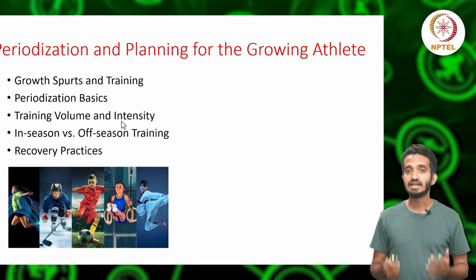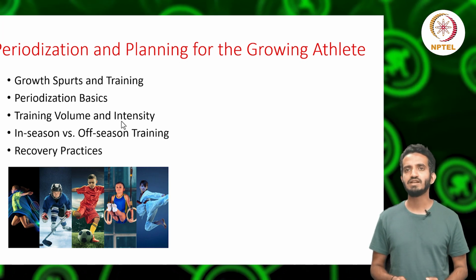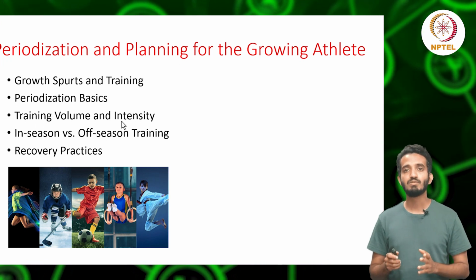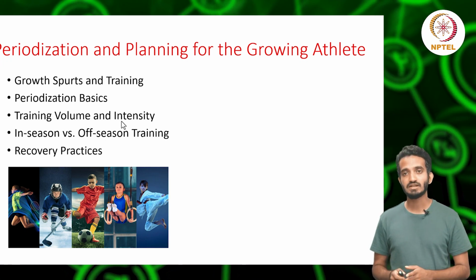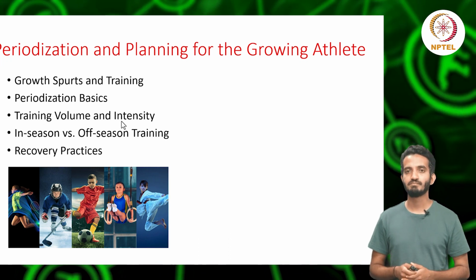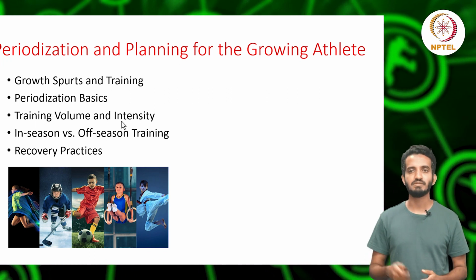And remember, there are some practical approaches that can help. Start with a base of moderate volume and intensity and gradually increase as the athlete shows signs of readiness. This approach ensures that the athlete is continually challenged without being overwhelmed. Regularly check in with the athlete regarding their perceived effort and any signs of fatigue or discomfort. Adjustments should be made based on both objective metrics such as heart rate and subjective feedback from the athlete.